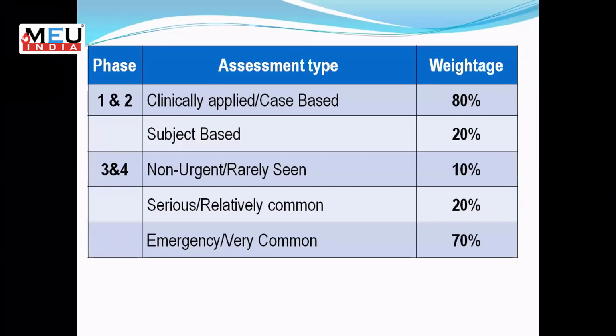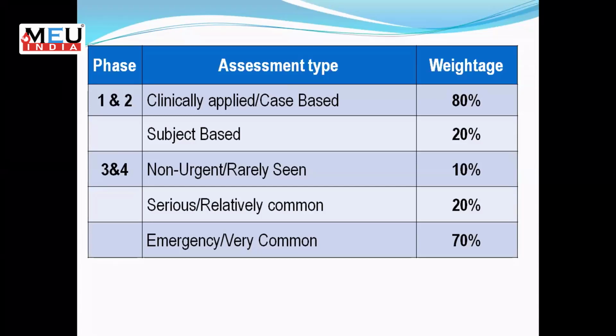Actually, I remember in one of the sessions, some resource person gave a pyramid, one straight pyramid and an inverted pyramid, with the interpretation of basic sciences and clinical sciences in the preclinical years, and vice versa in the inverted pyramid. So on that basis, in the pre and paraclinical phase 1 and 2, how much weightage can we give? For subject-based, it could be 20%, and applied-based can be 80%.